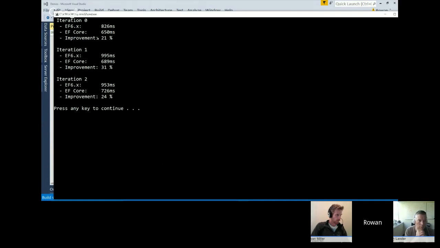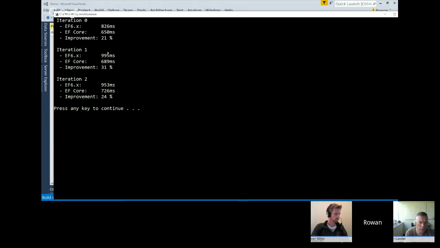One other thing worth noting, it's a little bit hard to see in the numbers, we'll see it exaggerated a little bit more, is that for the first query we're executing it cold, so there's nothing cached at the moment. After that, both EF6 and EF Core do some caching to save part of the query plan. In the same way that SQL Server starts caching query plans as you use them, EF does the same thing itself. It knows, hey, I see this LINQ query. I've already done the work to translate something like that to SQL before, so let me reuse that plan.